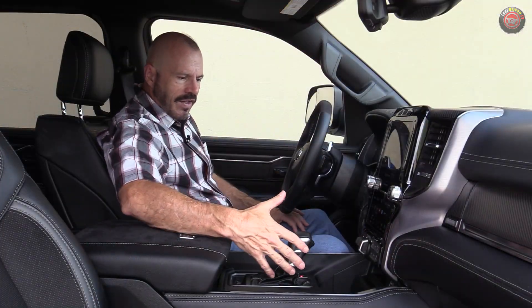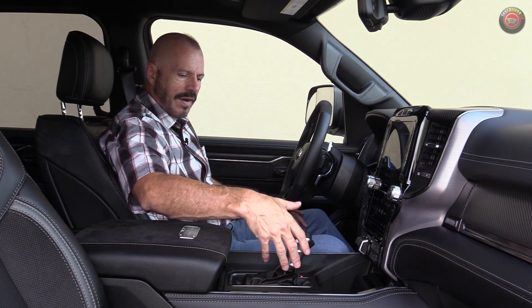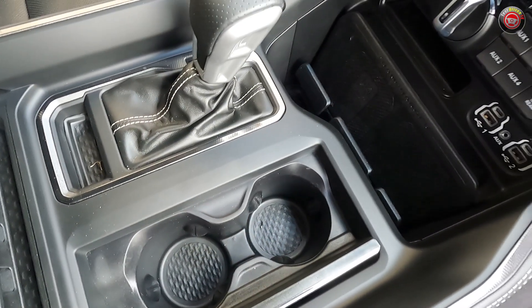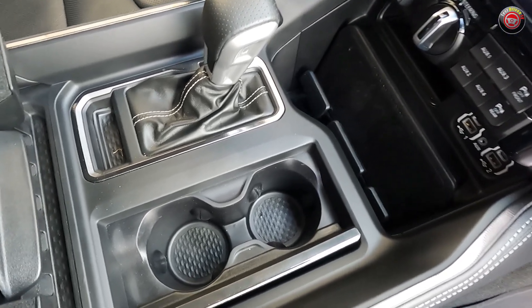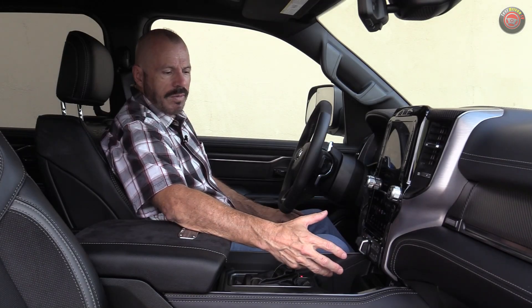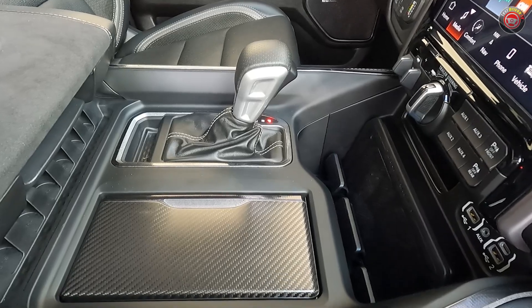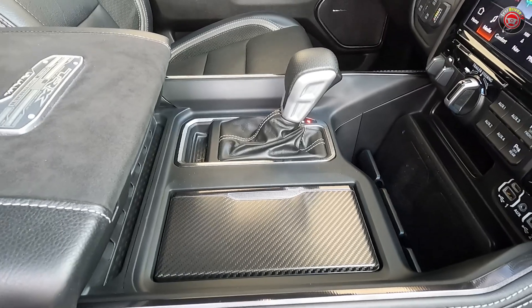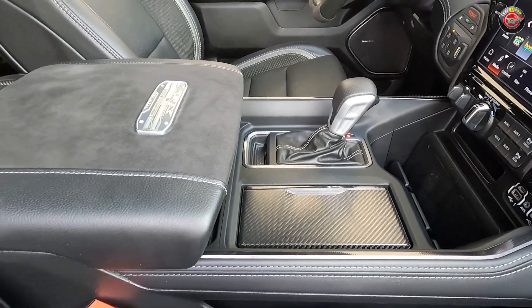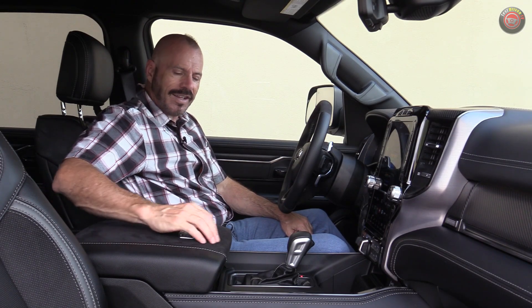Down in the center console there's a lot of versatility: an openable cover for cup holders, a big front bin with a wireless charger and phone holder, and four USB ports — two of each kind — right ahead of a traditional shifter. The large center console cover has a great plaque with the VIN number that commemorates how special the truck is. I like it when they do that.